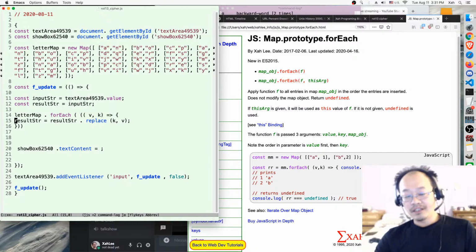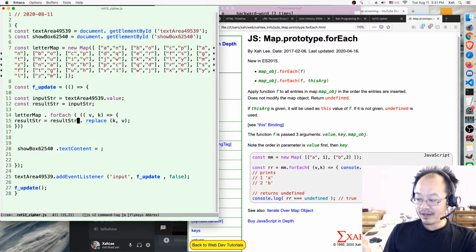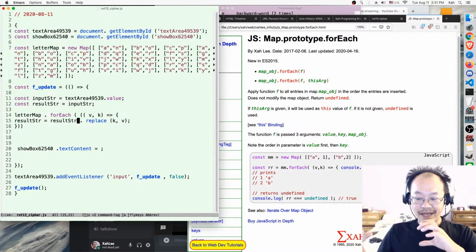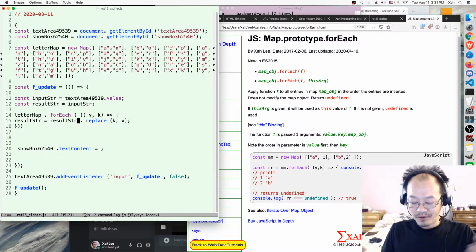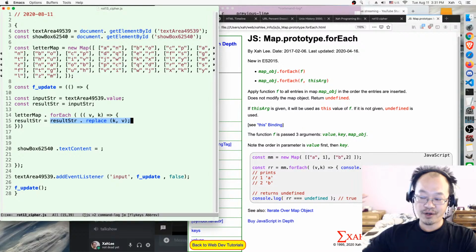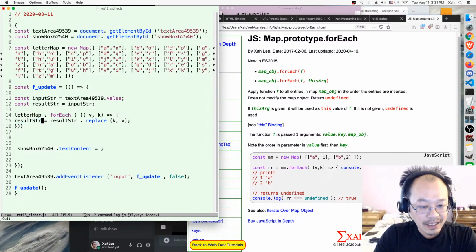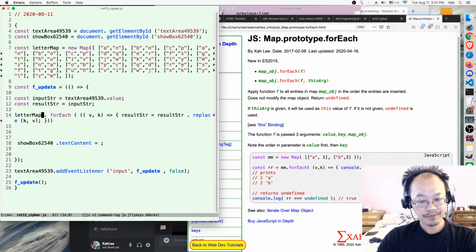because in JavaScript, strings are immutable. That means every time you create a string, that string never changes. Unlike an array, you can never change part of the string. If you change it, it's going to create a new string. So whenever you do string operations, it always returns a new string, so you need to assign it back to the result string again. So I think that's it. That's our function. Let's double check.